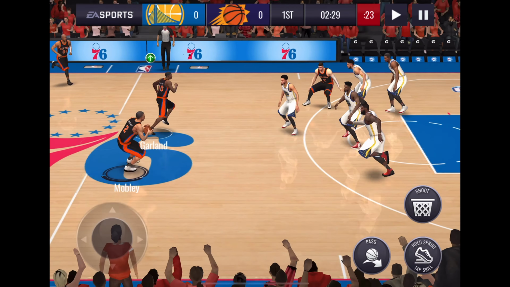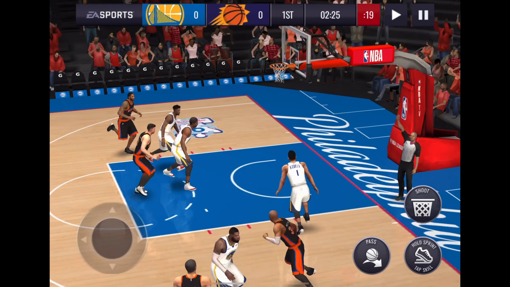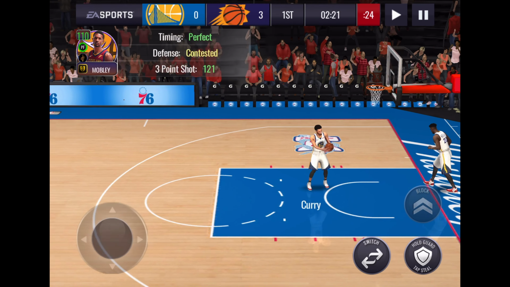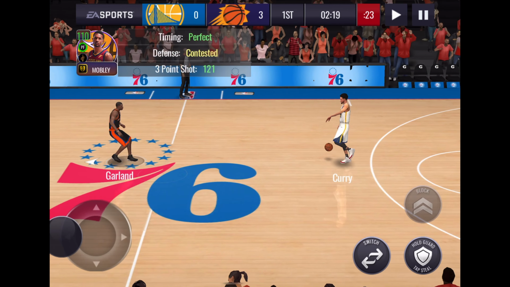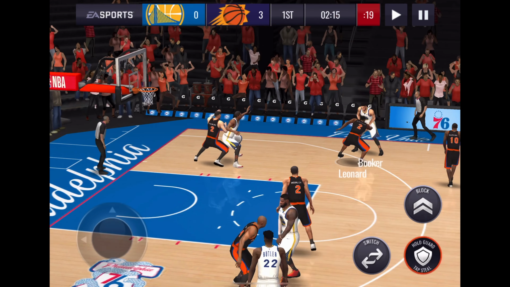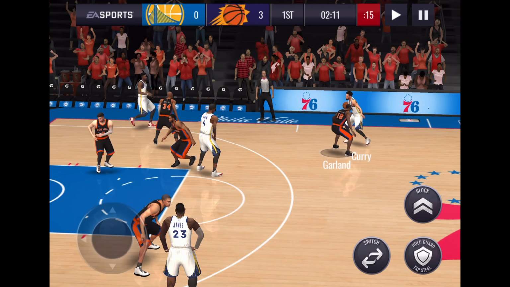All right, so we're gonna start off with Mobley from the wing, and boom, he buries it. He's got a 121.3, so he's, you know, has some decent base stats and is boosted up pretty well. Nice swipe by Kawhi, but we don't get it back.